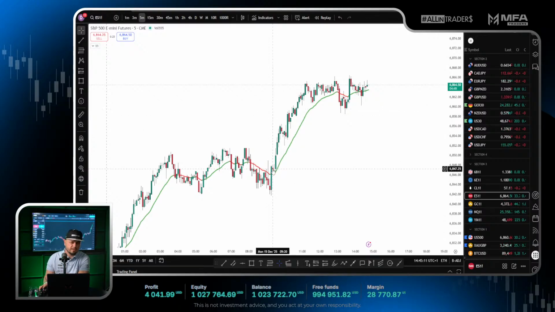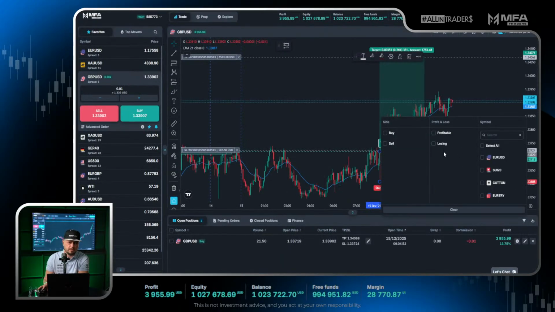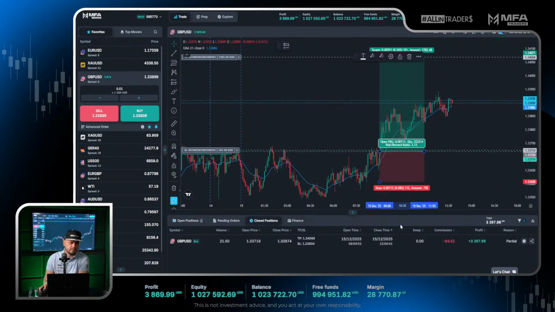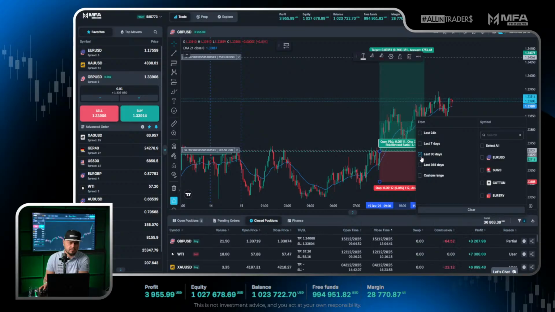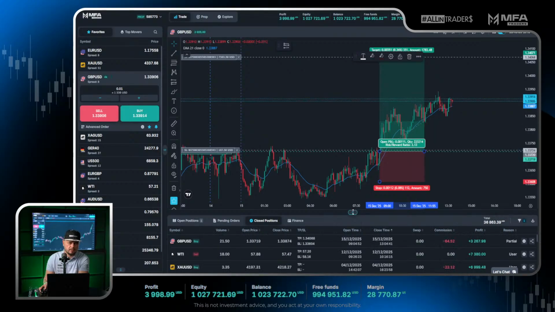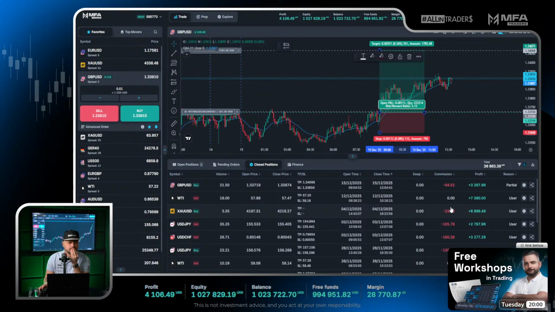But like you can see, we don't need too many setups, because let's have a look at the history over here. This is the history from the live trading account for the session. Last 30 days, last 7, last 30. We can see we don't need too many positions. We got some losses, I've got some losses as well. But you can see only the best setups and slowly building up profit. Nice.